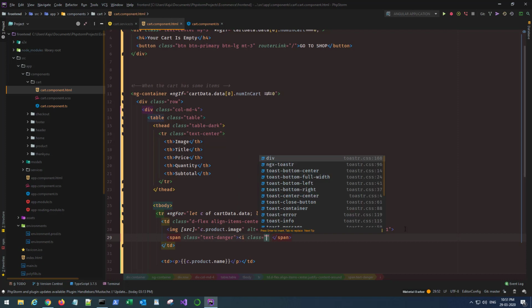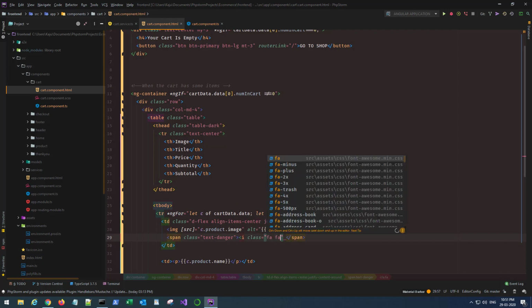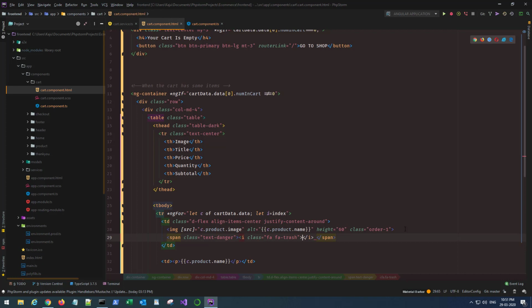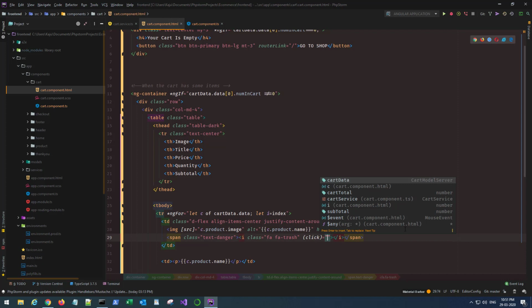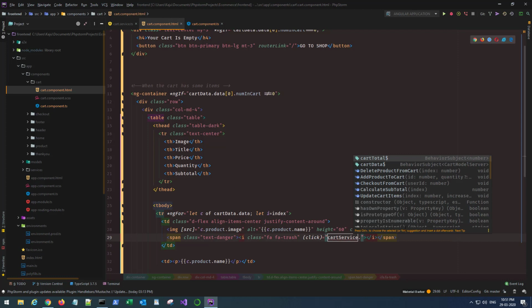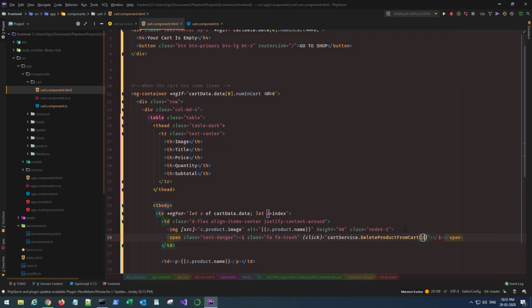I'll use an i tag here, and I'll use the trash can icon, okay, from Font Awesome. Sorry for that. And this will bind to an event. I'll listen for the click event, and I'll call the cart service directly from here and go to the deleteProduct and give the index here. And let's put a style of cursor pointer. Okay, so you'll get a finger icon there when we are pointing to the trash can.